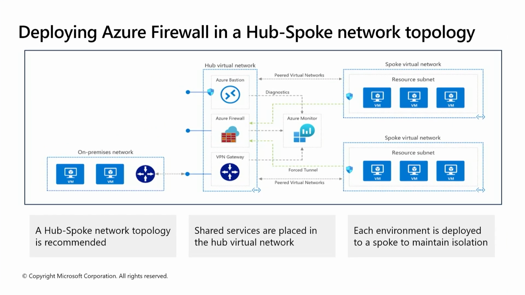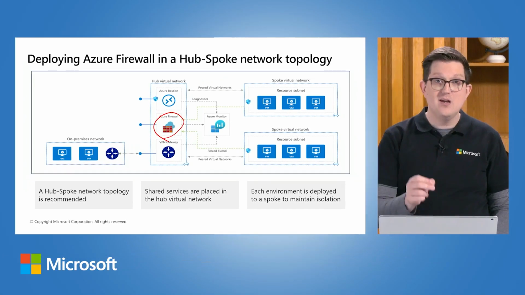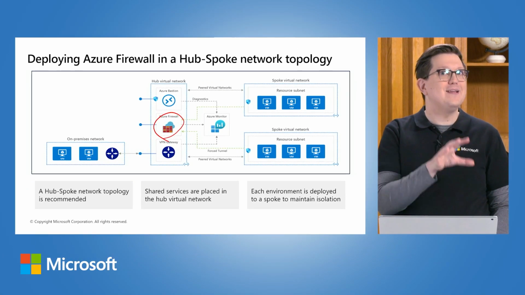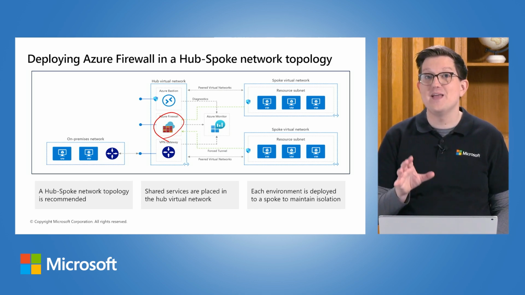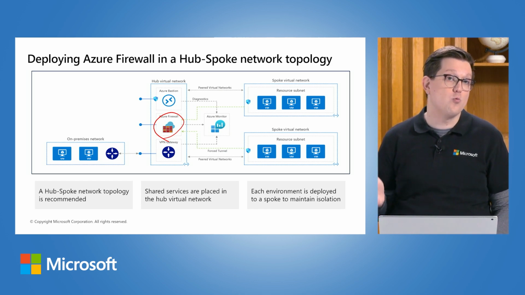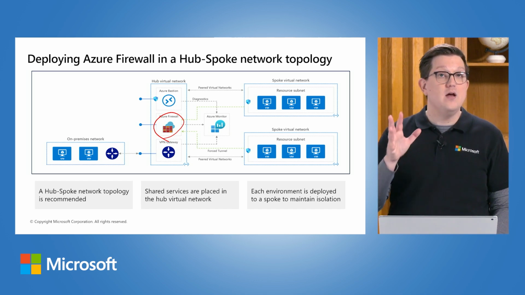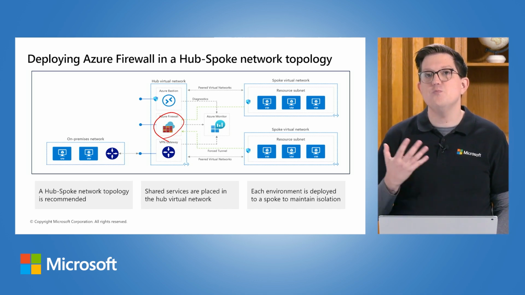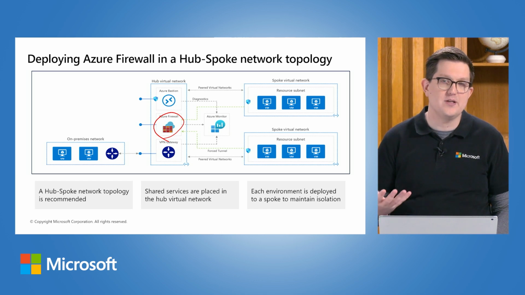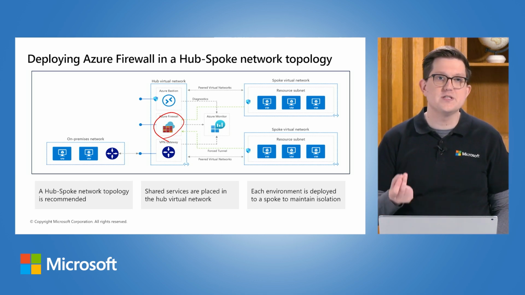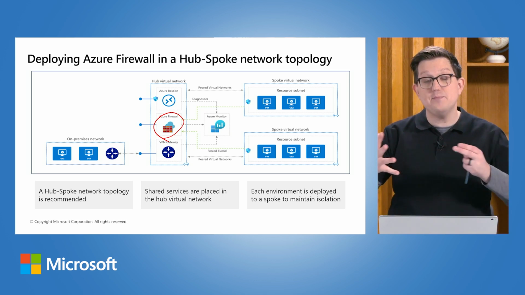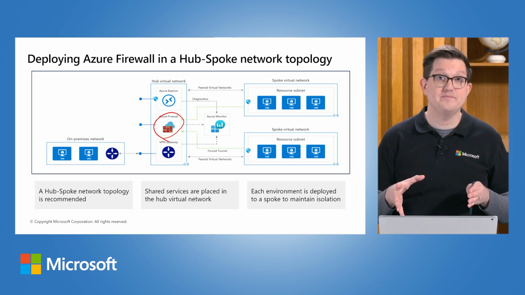But where this gets a key advantage is in the form of that centralized firewall. Controlling traffic as it flows in and out, and having one point that our traffic has to pass through. By doing this, we can ensure that only the right traffic gets to the right spot, and anything else is either blocked, dropped, or redirected to somewhere else. Azure Firewall is designed to sit within a hub-spoke topology like this. This is one of its core design principles that will help you in terms of implementing a broader network strategy.